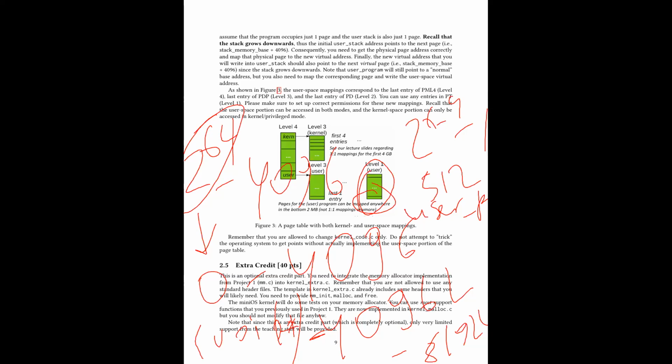So you create these 2 mappings, and now your user program has this mapping. It's critical to have the user space mapping, because without it stuff will not even work. The reason why it works right now for question 2 and question 3, why you actually see some user space messages, is because I'm creating this mapping for you, but I'm not giving any points for that. You have to implement it yourself in question 4 to get points for the user space mapping. This has to be implemented no matter what, otherwise stuff will not work. Again, I'm just doing it on your behalf when you are not implementing it correctly, and this is why you still see these messages on the screen.